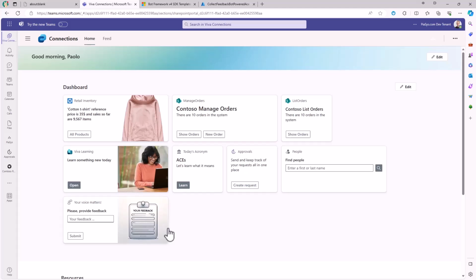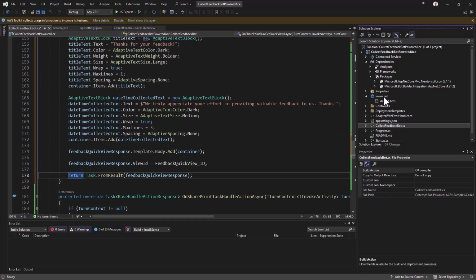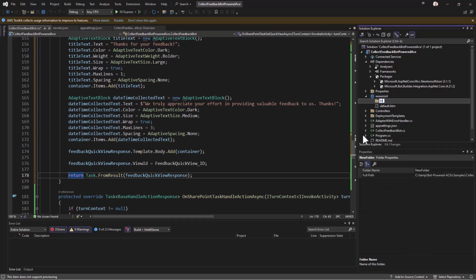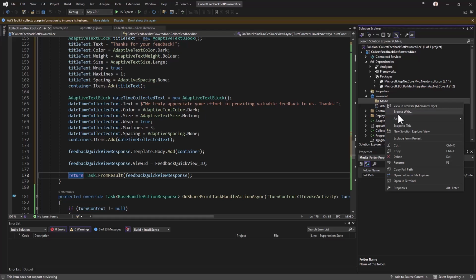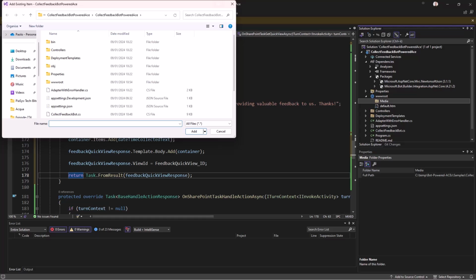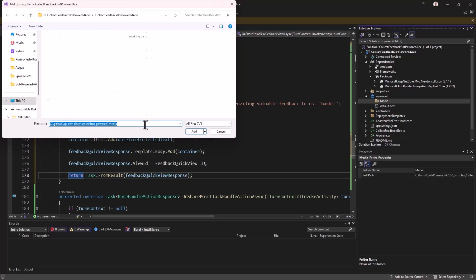So, for example, this feedback image as well as the OK image in the OK card. And by doing that, I'm going to add an existing item. Actually, I'm going to create a folder called media, and in this one, I'm going to add a bunch of existing items which are available in this folder of my machine.